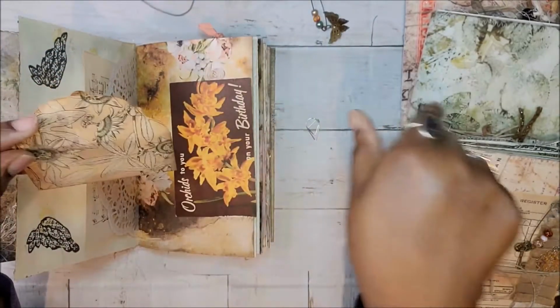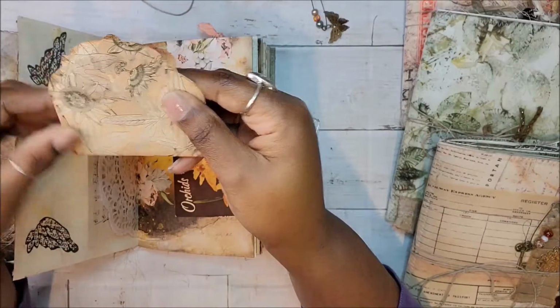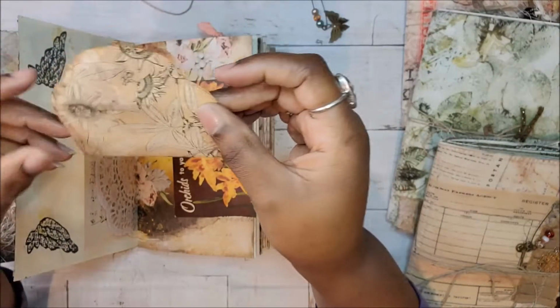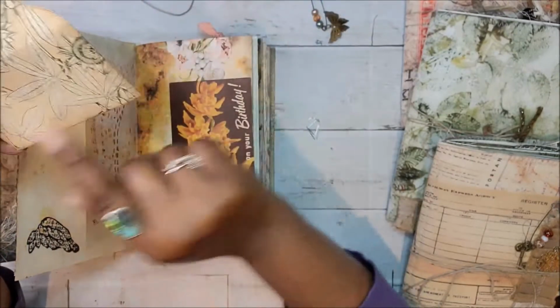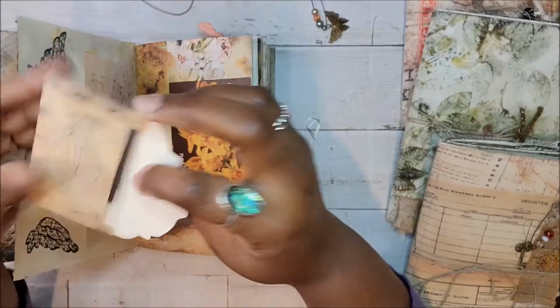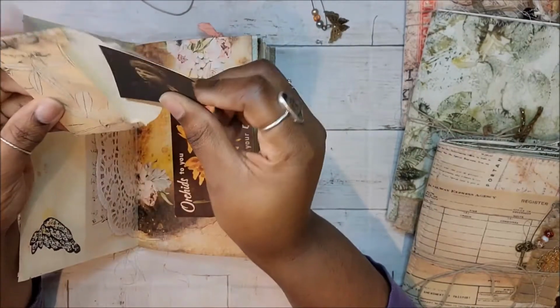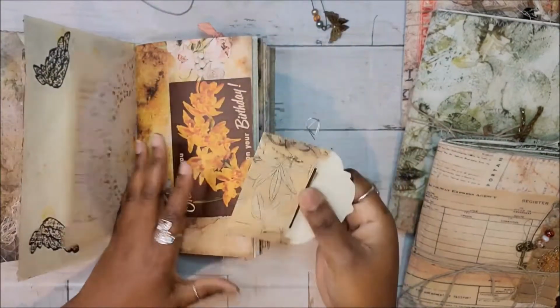So I have one in each one of these journals, but they're all different and they're so pretty. I just thought they matched so perfectly with these kits. All I did was ink around it, and that's it. And I just added a couple of little ephemera bits in here. That's all. But check them out.